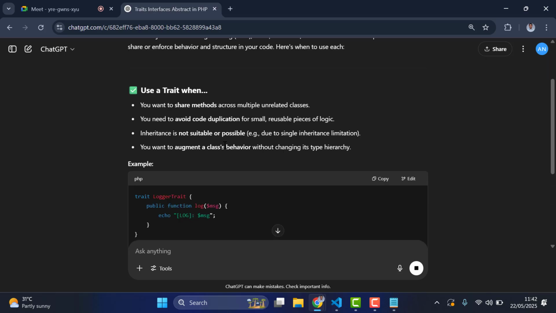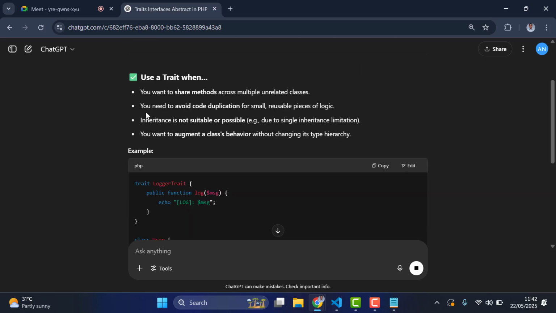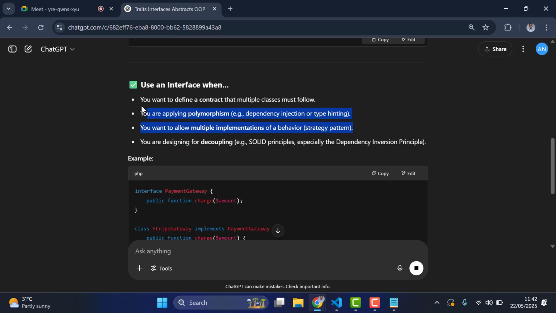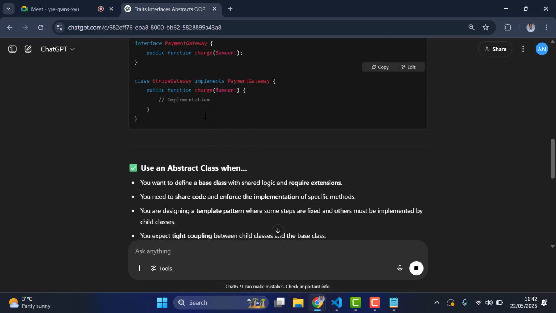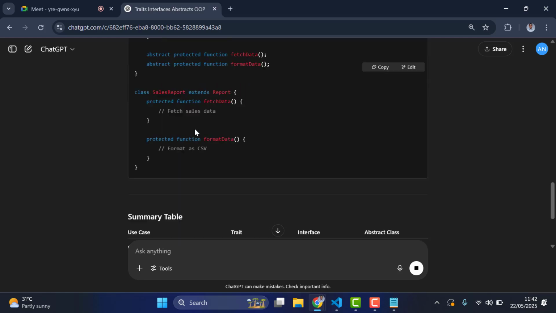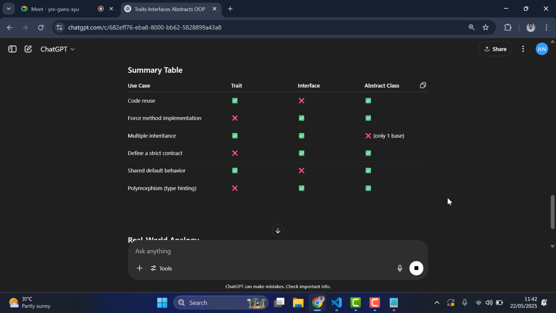So all these things, just write them in your notes. You might not get to read all these things straight away, so I just intentionally show them. Once you reach this place in the video, pause and jot this down. When to use interface, jot down this one. Then when to use abstracts, or you can also just Google it yourself. I mean, ask ChatGPT for a summary table of when to use what, which is better, which is not better, depending on the case scenarios.